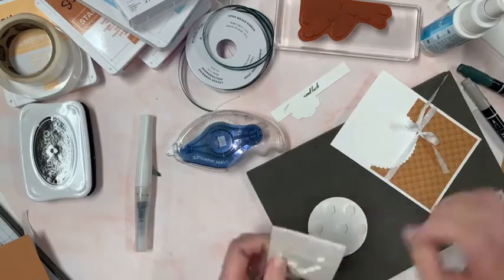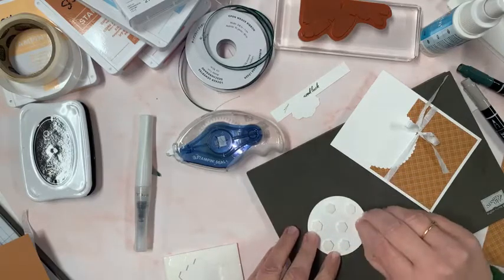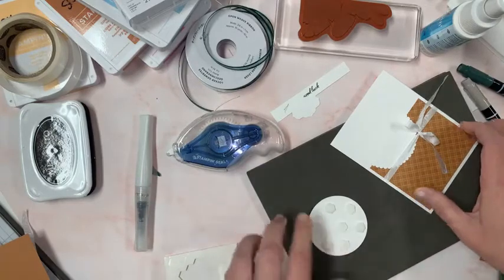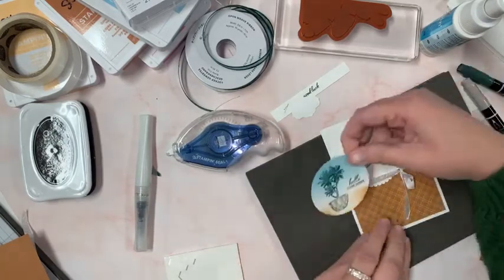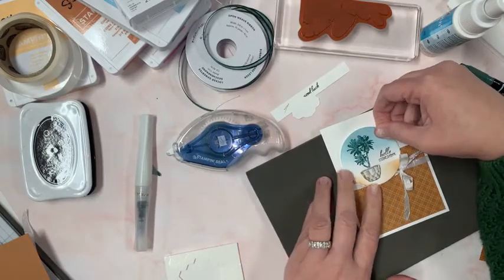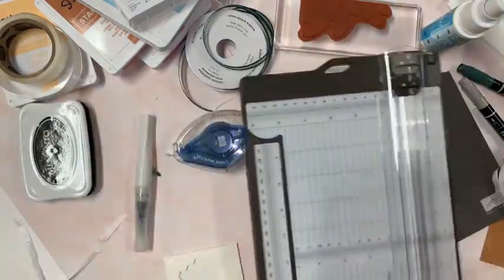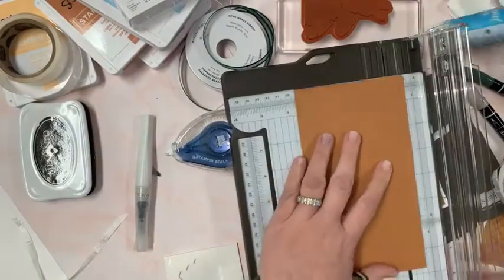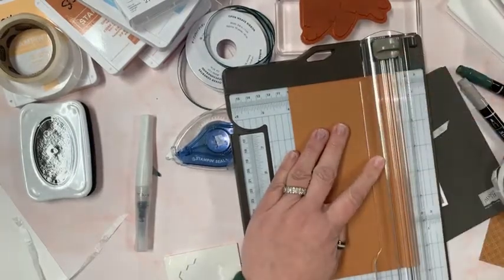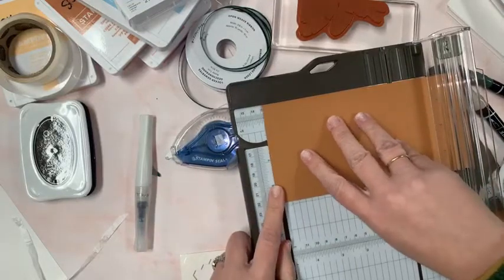I'm going to make sure there's enough support on the back. I'll only peel off a couple of dimensionals — it's all the same height and I just need enough sticky to make sure it stays popped up nice. Then I'm going to trim this. It was three and three quarter by five, so I'm going to go three and seven eighth by five and an eighth — just going up by two lines on my paper cutter. Boy, that's pretty! I was originally thinking a white background for the card, but now I'm wondering if we should put it on the balmy blue.